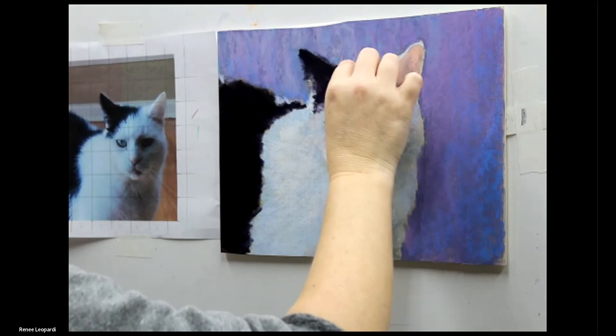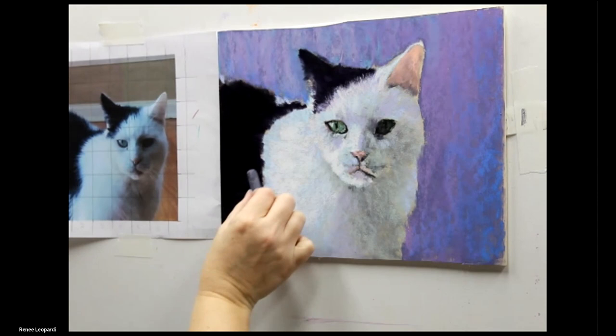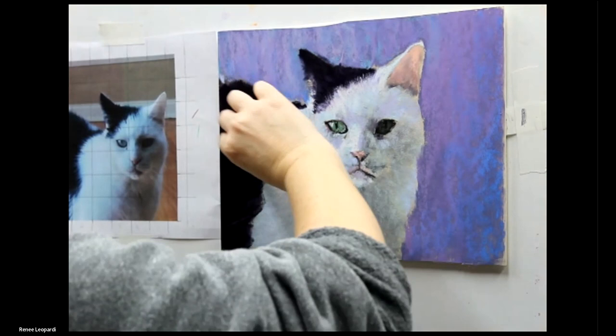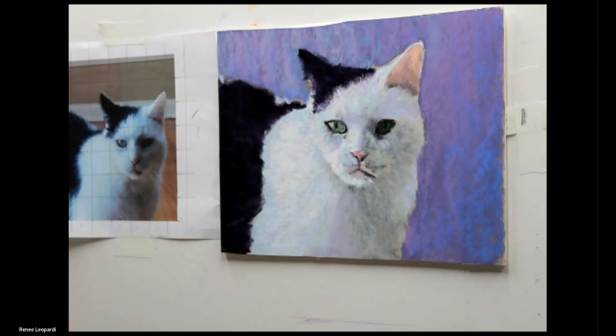So this is one of those darker mid purples that I had. Which you really can't see on camera at all, kind of like last week where I had to keep sending you pictures. You really can't see a lot of the difference, but it's just a nice subtle bit of information to show you the direction of the fur. Yeah, you can't see that at all. So when I send you guys the photograph, you can take note of some of that going in the right direction there.